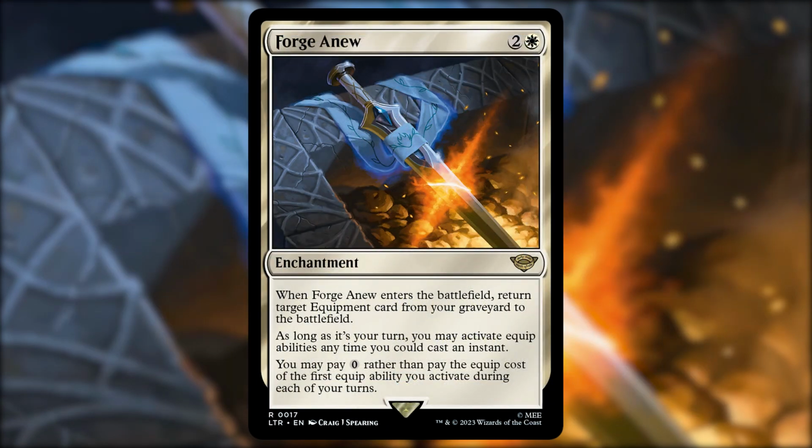As long as it's your turn, you may activate equip abilities anytime you can cast an instant. So I'll just go ahead and read the last one and then go over that middle ability. You may pay 0 rather than pay the equip cost of the first equip ability you activate during each of your turns. So there's a few scenarios here.